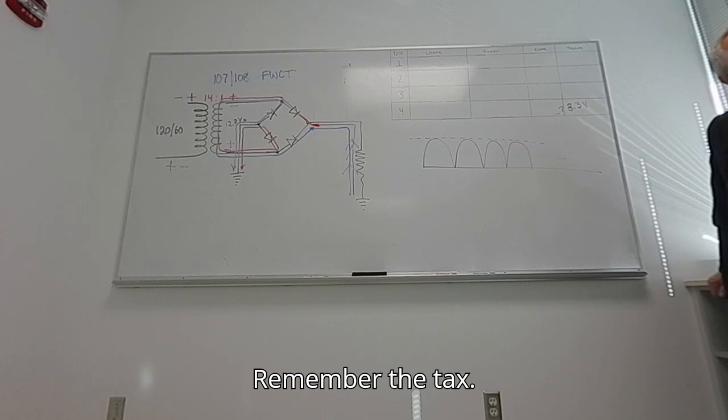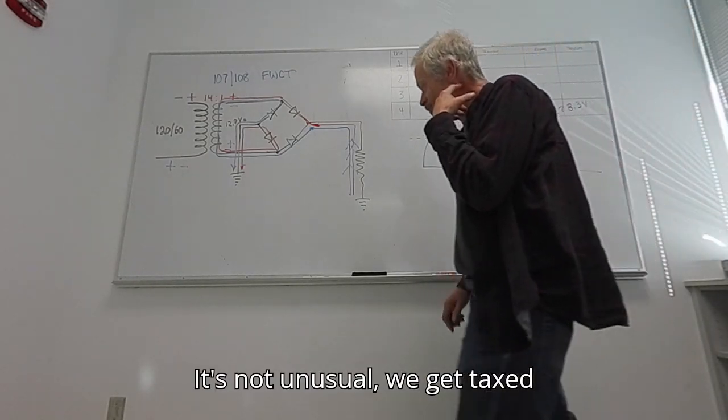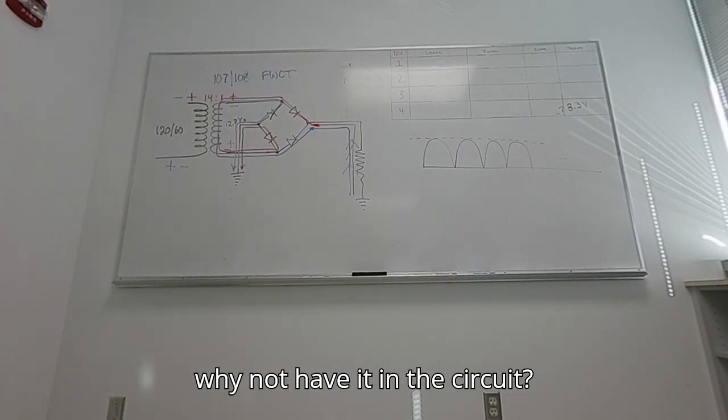Remember the tax. We'll write that down. It's not unusual. We get taxed on the same money twice all the time. Why not have it in a circuit?